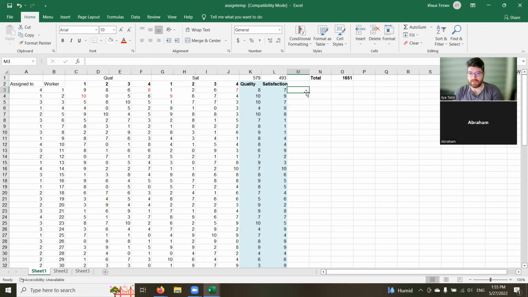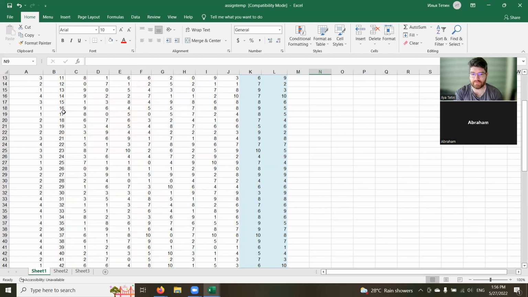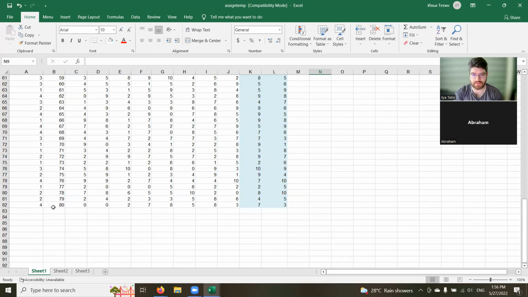Okay, now let's count how many workers each of the groups obtains. And now let us create the group. In this task, we had 4 groups, and we had 80 workers.